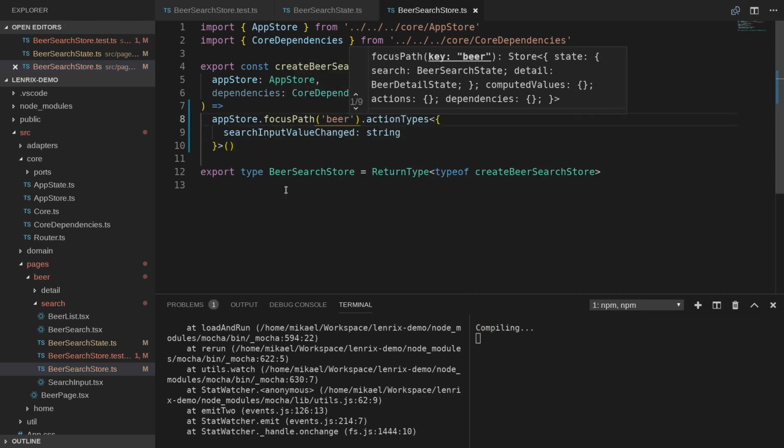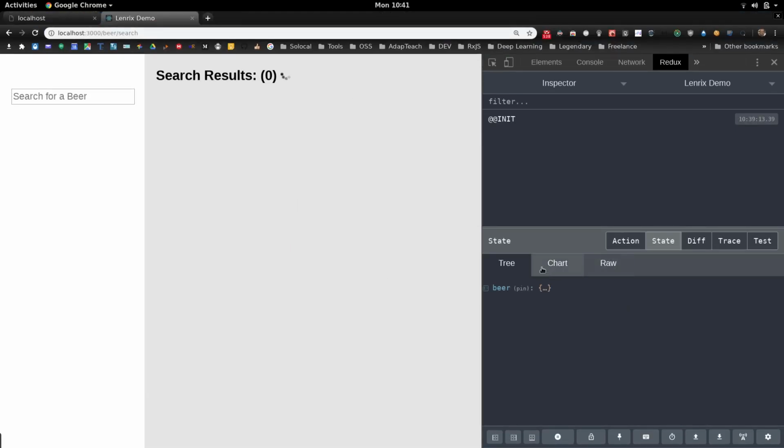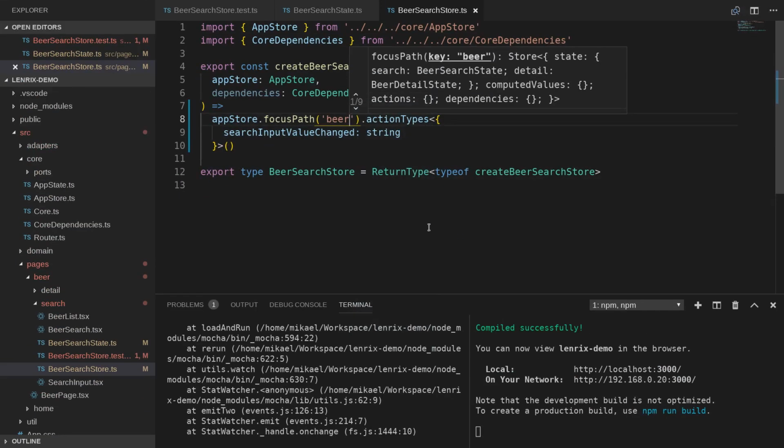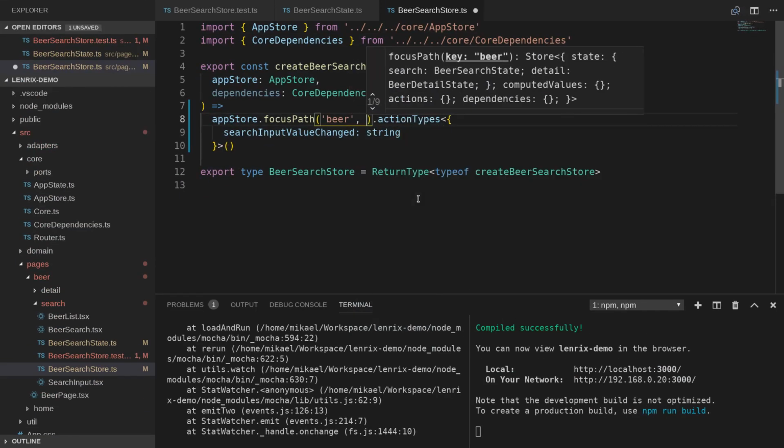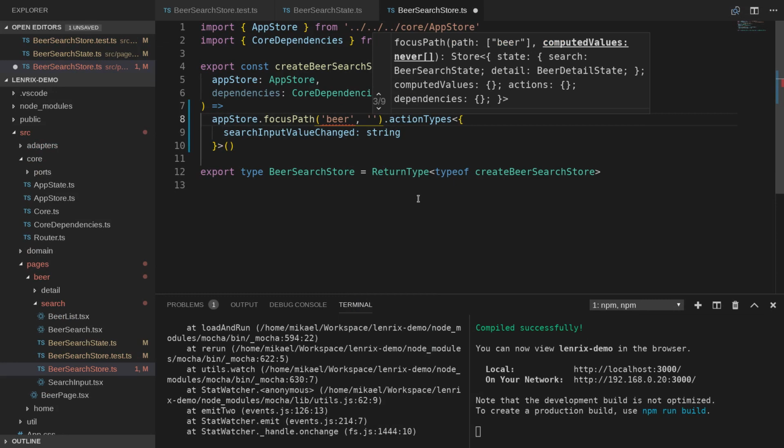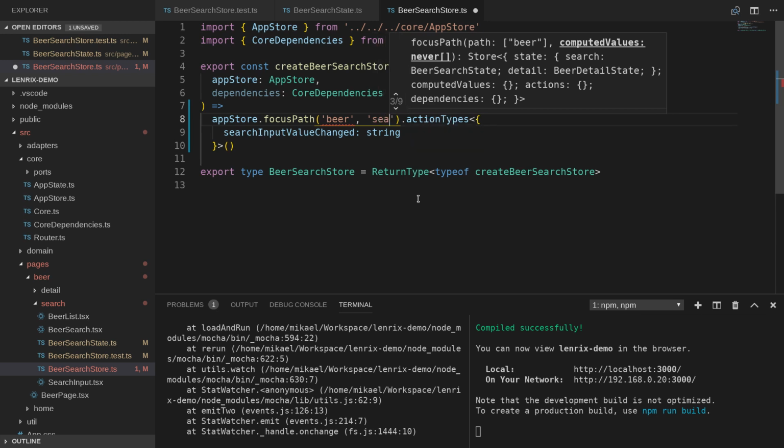So now I'm focusing only on the beer part of my state. So there will be search, there will be detail, and if I want to focus more, I can say, okay, no, I don't care about what's in beer. I want beer search.